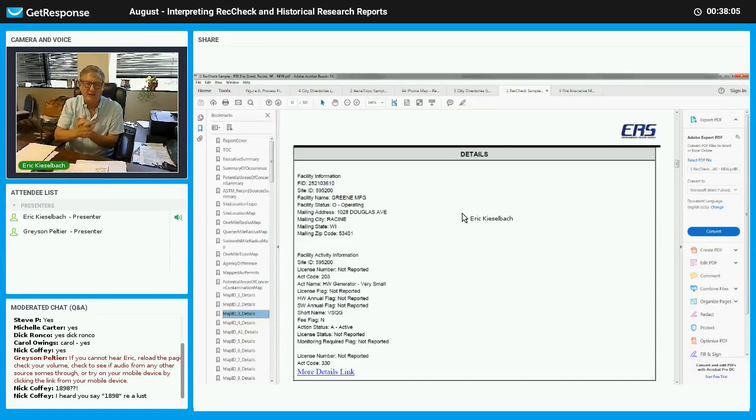Keep in mind, we just came out with a beta testing of an app for Android and iPhones where, once you download the app and you register, and it's for free right now, your field assessor right in the field can hit a button, and in a matter of minutes, and I mean really quick, they get all the top listings, LUST, Superfund sites, not all the listings, but all the top listings, for the subject site and adjacent site they're at.